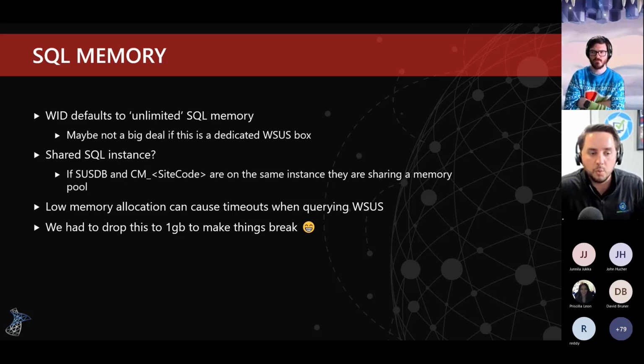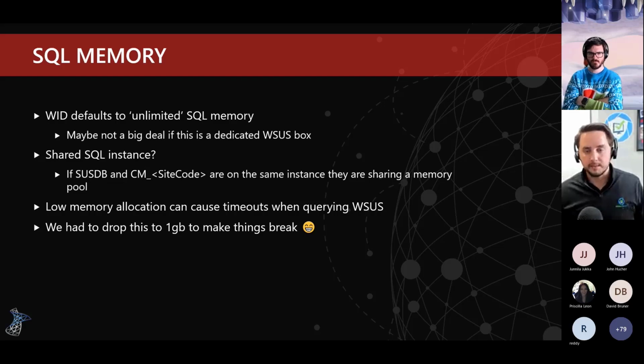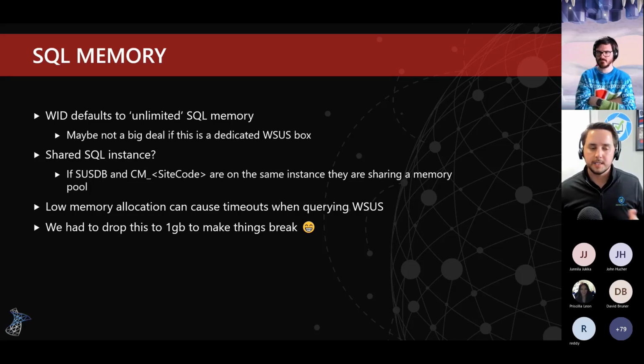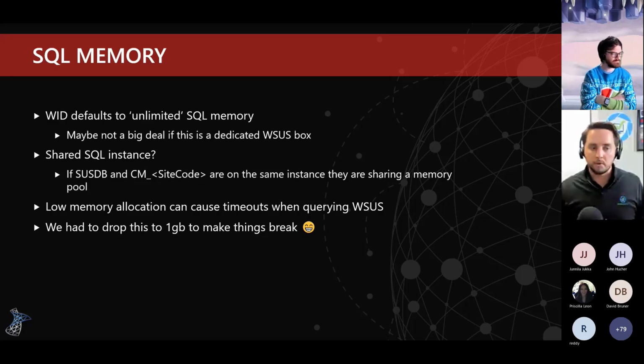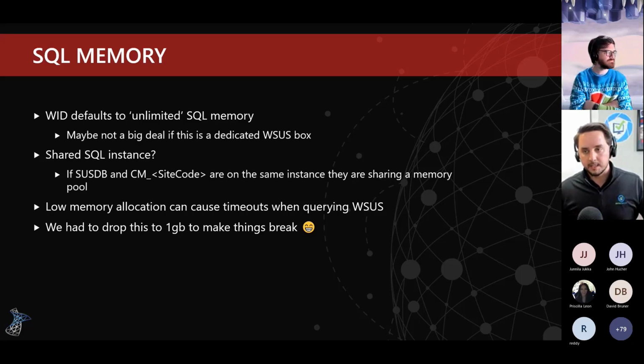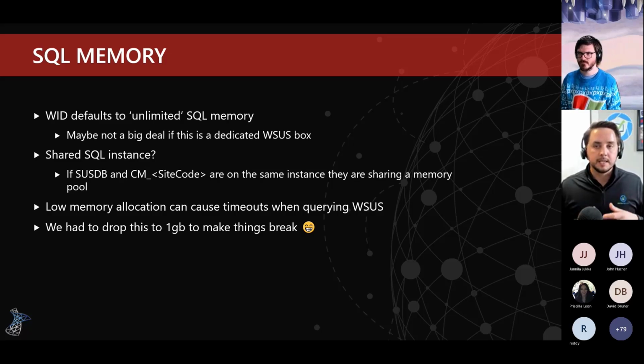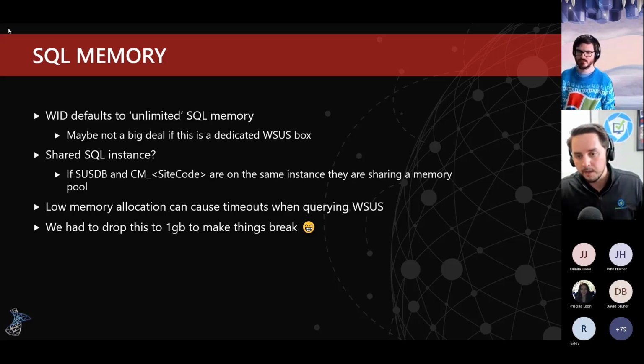So a couple things to be aware of for your WSUS database. There's a few different areas that WSUS can run on. You can use the Windows Internal Database. If you use WID, this is generally, I would say, not recommended, but there are use cases for using WID just to keep it simple. Maybe you have a remote SUP in a DMZ and it's just a bit more complex to get a SQL instance. But if you're using WID, there's not going to be any SQL memory limit that you need to configure. It's set to unlimited by default.